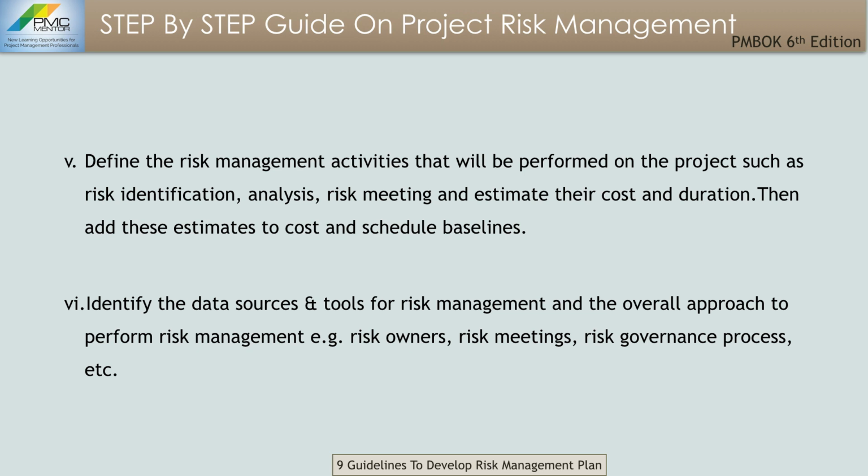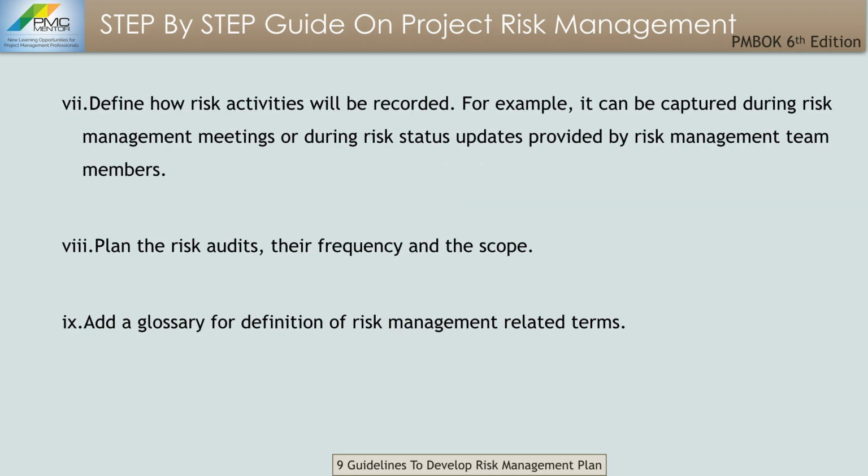Identify the data sources and tools for risk management and the overall approach to perform risk management. For example, you need to identify risk owners, the number of risk meetings and their frequency, the schedule, what is going to be the risk governance process, what are the details of this process, and so on.